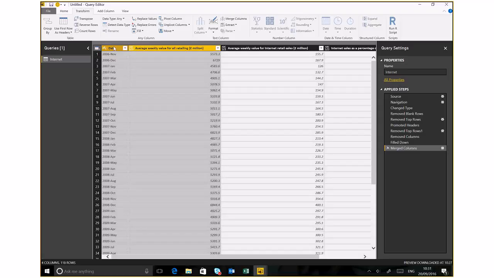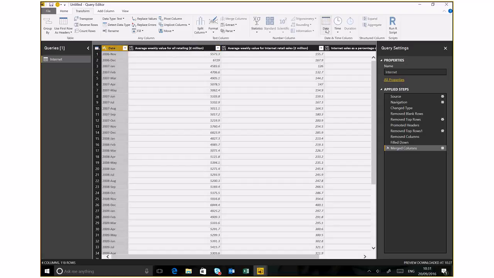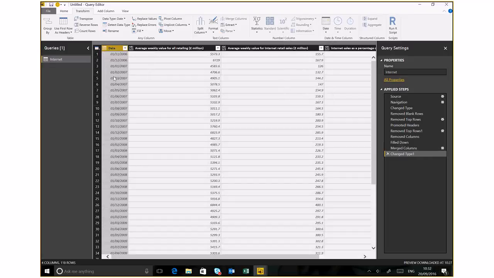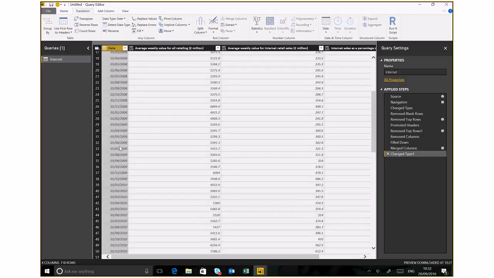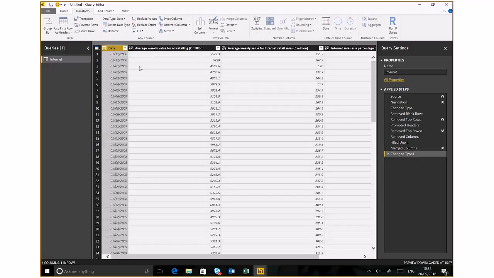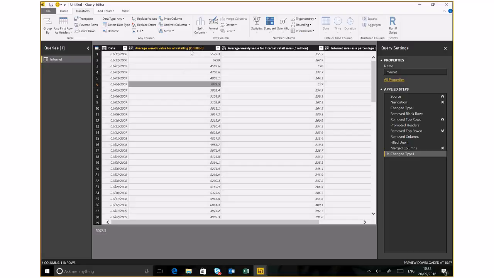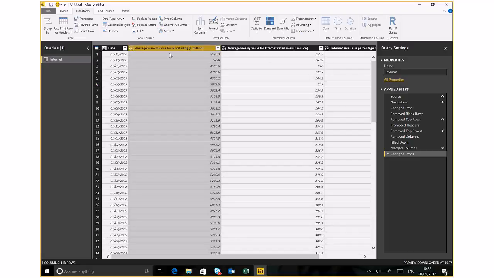Now what I need to do is set the data type for this column. I'm going to choose, in fact, I'm just going to choose date for that. Will it do that? Let's try that there. Great, so that's now transformed that column into a date, year and month, and it's just chosen the first day of the month as the day for the date. Okay, so that's looking pretty good now. Let's see if we need to do any further transformation.